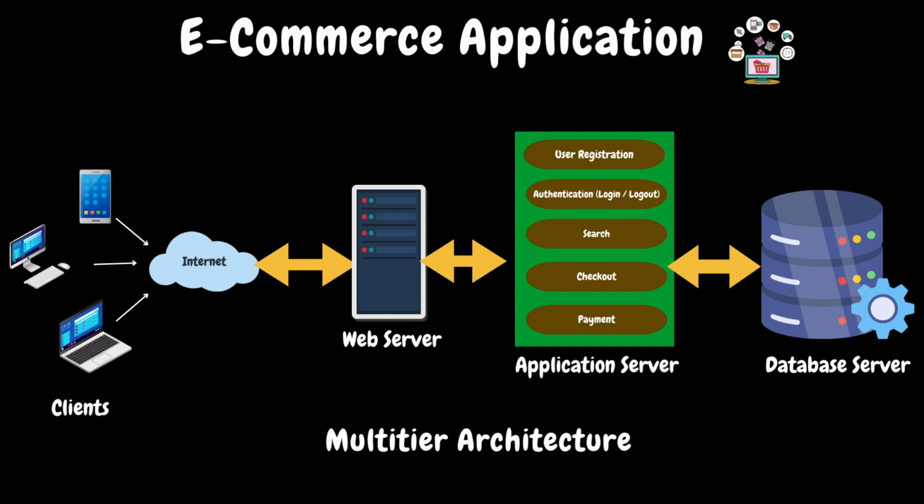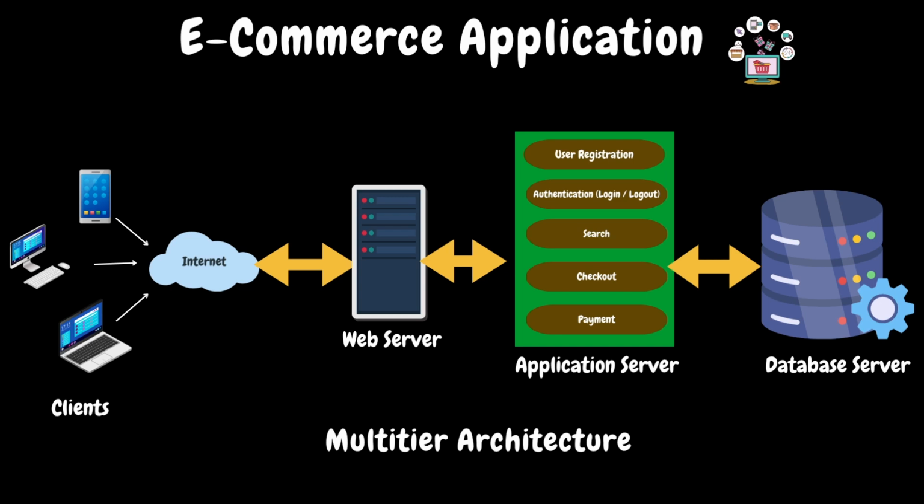Here, we basically have three main components. In the web server, we generally will have some of the static content of the application like images, JavaScript files, etc. Based on the request from the client, the web server will serve the pages to the user. All the required services and application logic will reside in the application server.